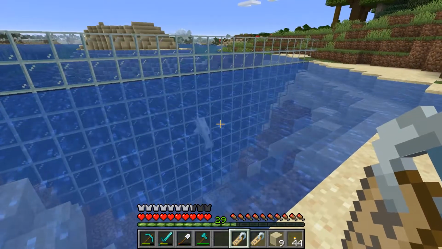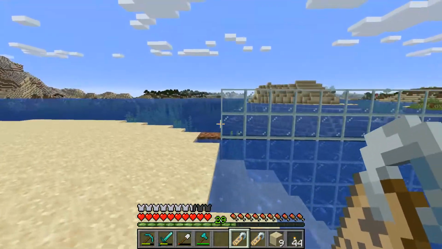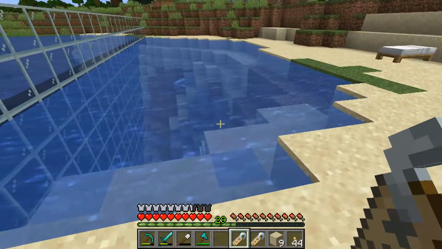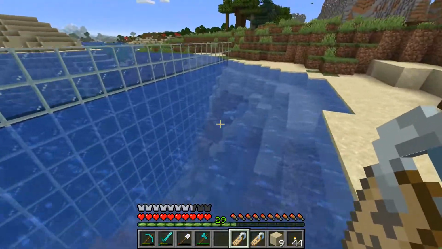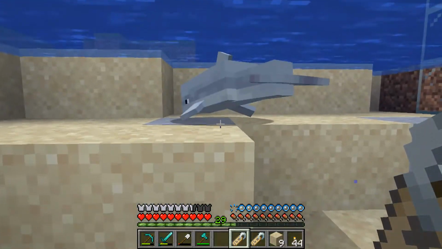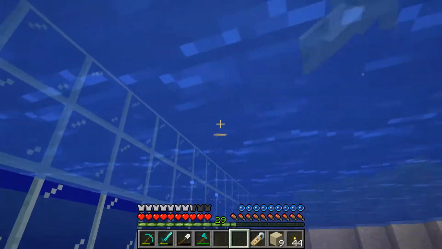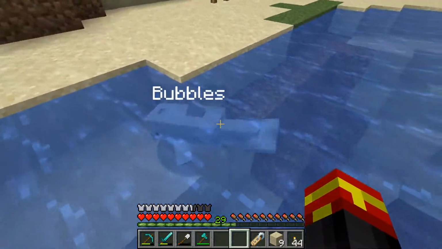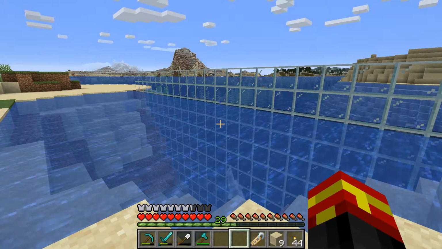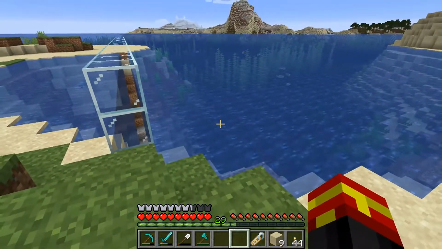We've got one of them. Wait. Did one of them get out? One of them has disappeared. God damn it. Are you serious? We were so close. Let's put this on, please. Aha, there we go. We got Bubbles, but unfortunately, it looks like one of the dolphins has managed to disappear somehow. It must have jumped over or something, probably.